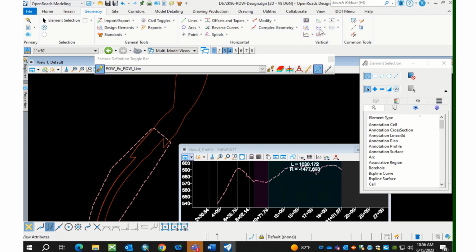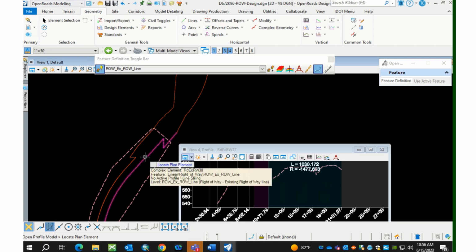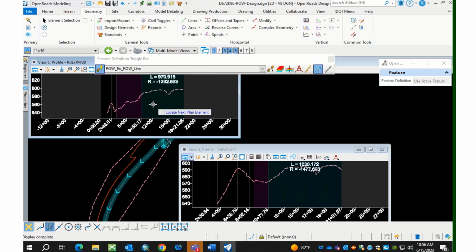Let's see. I would like for these icons to be larger. Why are they small? You probably can't see those back there very well. But in the geometry tab under vertical, I can click profile, and then it says locate the plan element, and then locate a view. Could have done it that way.